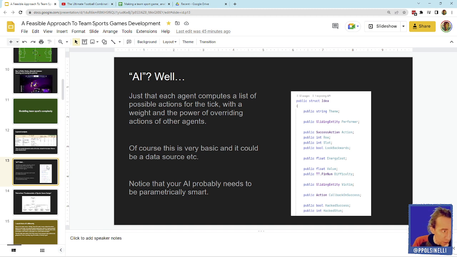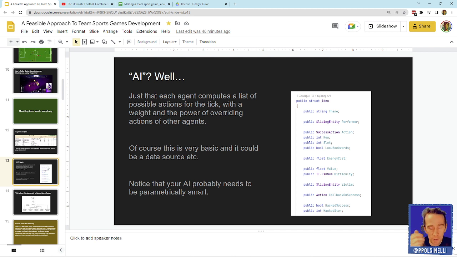But notice also that one thing that you'll probably need in games is to make it possible for your AI not to be perfect, in the sense that you need to be capable of parameterizing how smart your AI is and in which conditions it may fail, because you may need to adjust to the skill level of the player, which probably will get better in time.